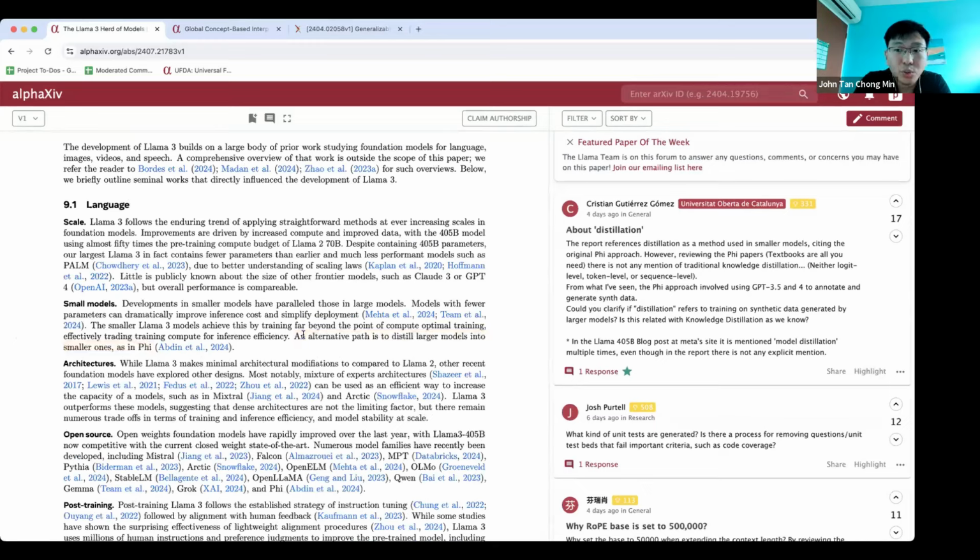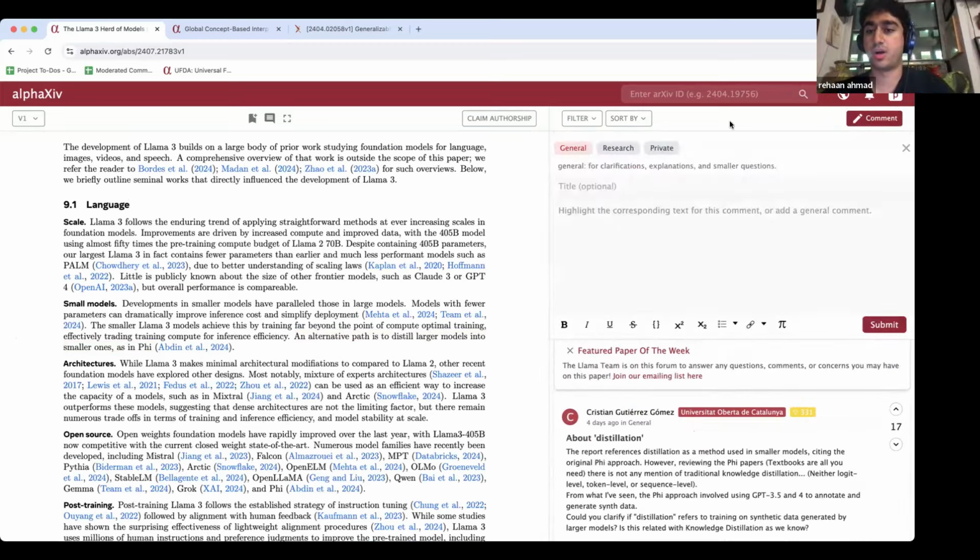So how do we do that though? If you want to leave a comment and highlight, how do I do that? Yeah, exactly. You can click comment, and we slot comments into three categories: general, research, and private. The private comments are just visible to you. General is for the general audience, and research is if you have more detailed critiques.